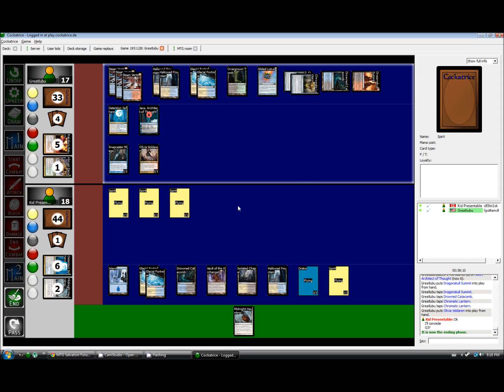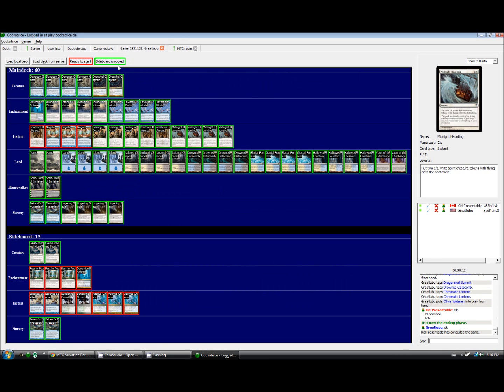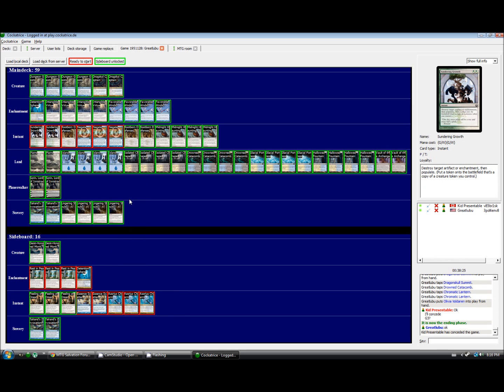We'll take out Feeling a Dread here. Sundering Growth is honestly not terrible in this matchup. He's got the Detention Spheres. He's got the mana fixing artifacts. I think even a second Detention Sphere isn't bad here. And we'll see how that goes in game 3.